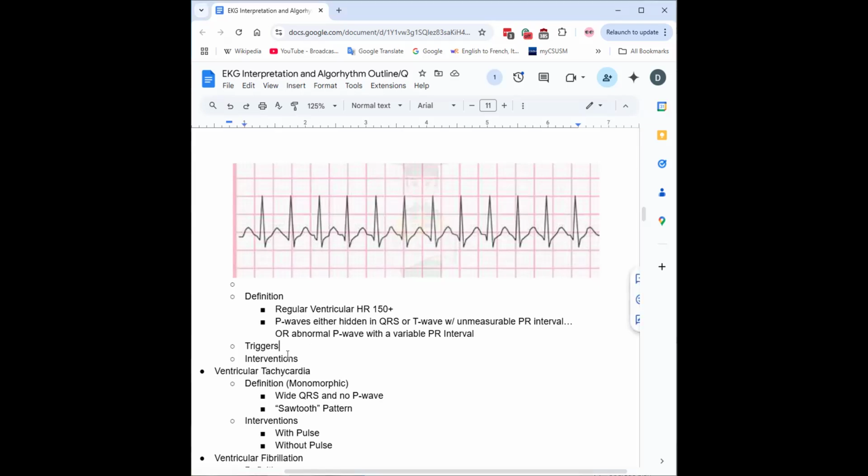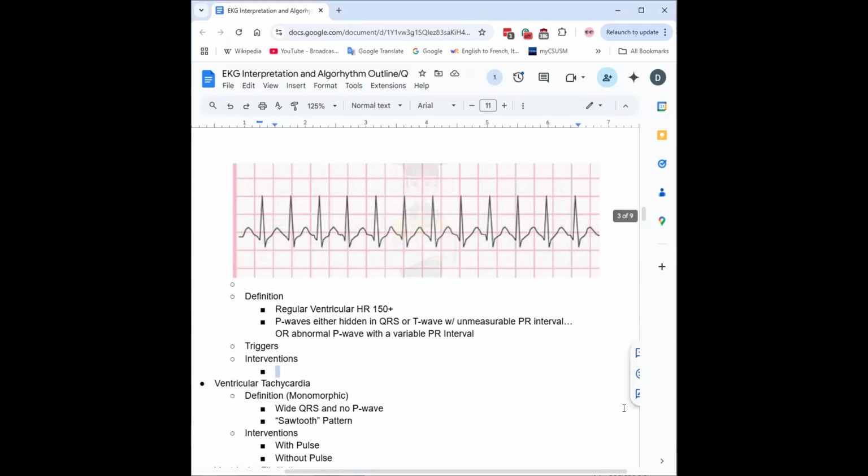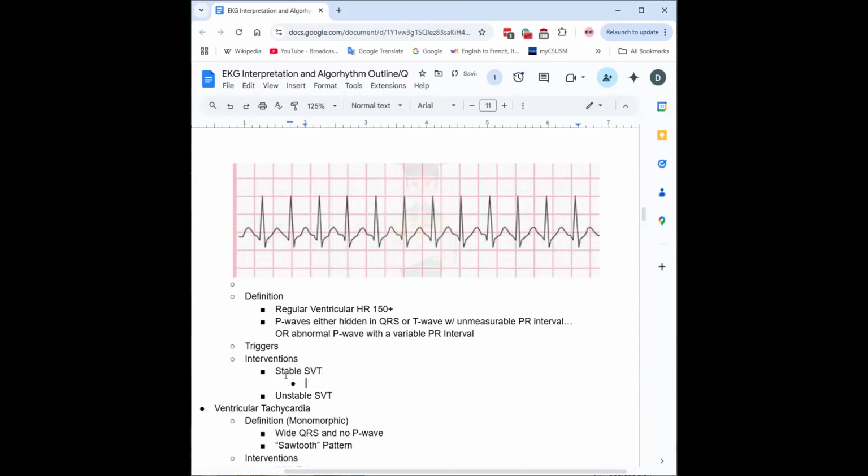Okay. Interventions for this one. We mentioned adenosine. The adenosine can be used to work with that. But let's split it off between stable and unstable again. When we have a stable person, what is your first response to that? Josh mentioned the adenosine, so we'll put adenosine. It can go in both. But if someone has a stable one, what do we want to do with it?